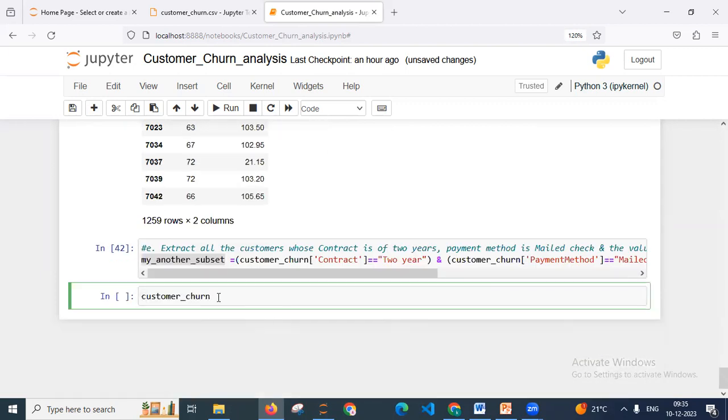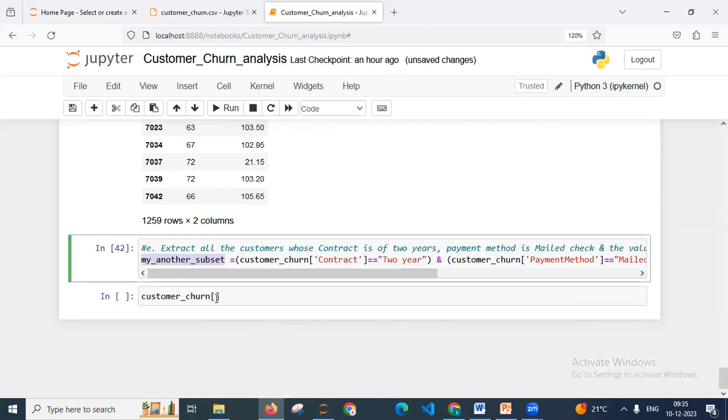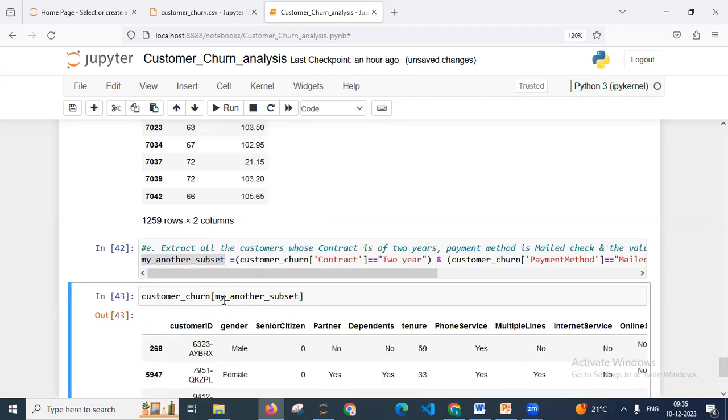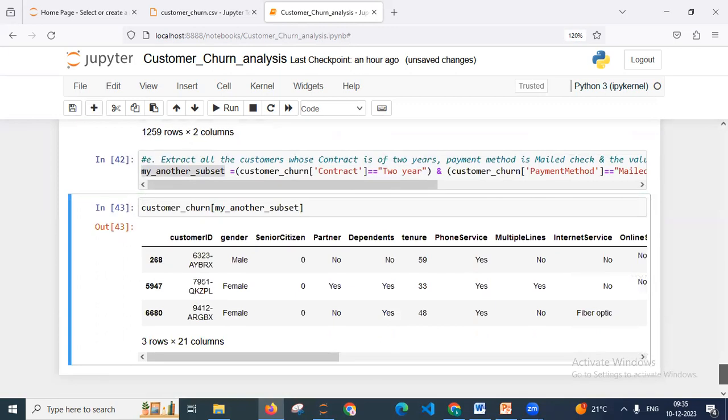What am I going to write? I can write each and everything in one line, but for better understanding of how it works, that is the reason I'm going to write step by step. You have to break down everything into small parts. Then it will be easier to understand, right? So another subset, you can create this one.